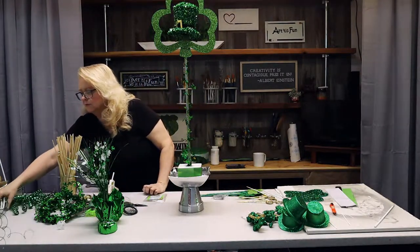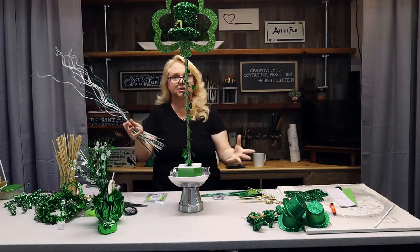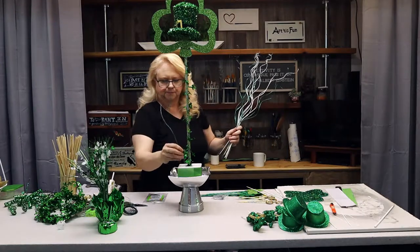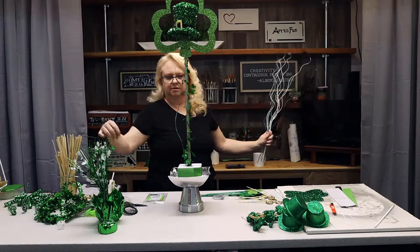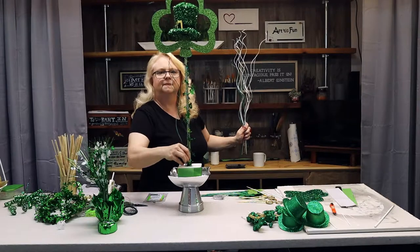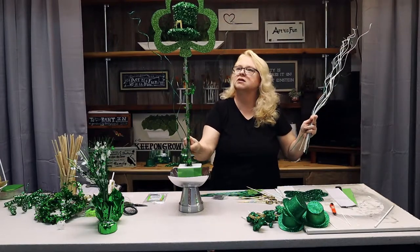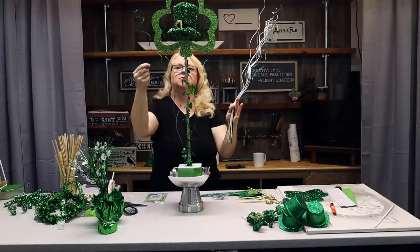Next, what I like to do is add the tallest things I'm gonna be putting on there first. And I've got these really neat white and green glitter sticks. And just stick it randomly around in there. And I stick it as close as I can to the wooden dowel. And when you're putting them on, you don't want it to stick out too far. You want to kind of get it to stay around this area here. That's what you want.